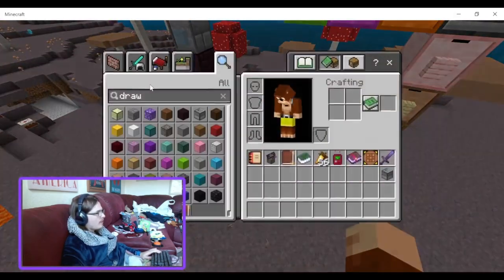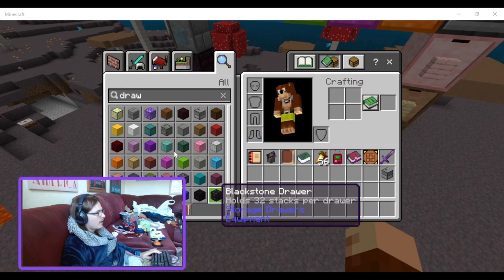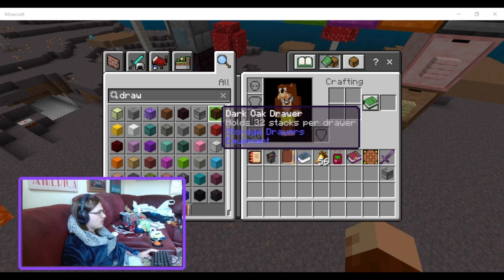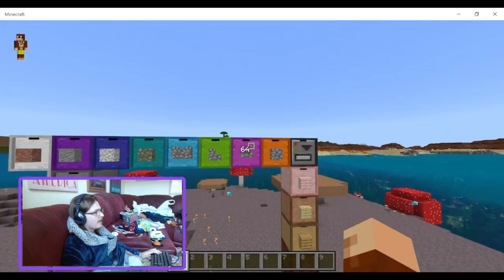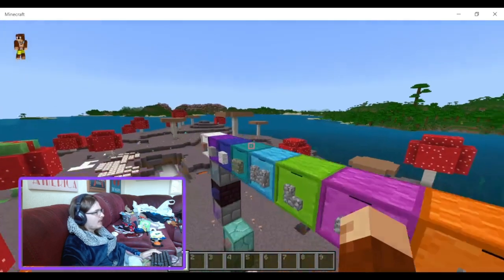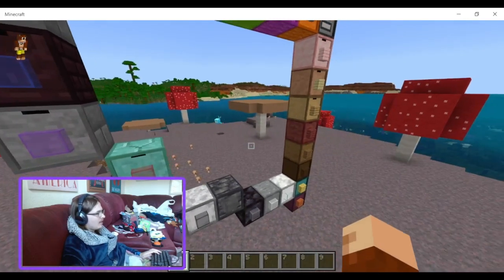And so that's 32 stacks. So 32 times 64, times that by 196. That's 401,408 items that can be stored in one of these. Which, yeah, that's a lot of items.